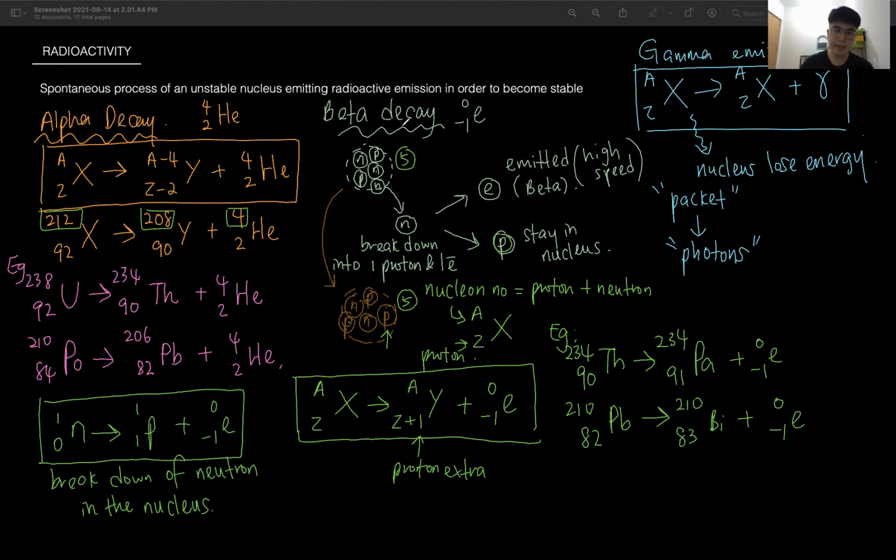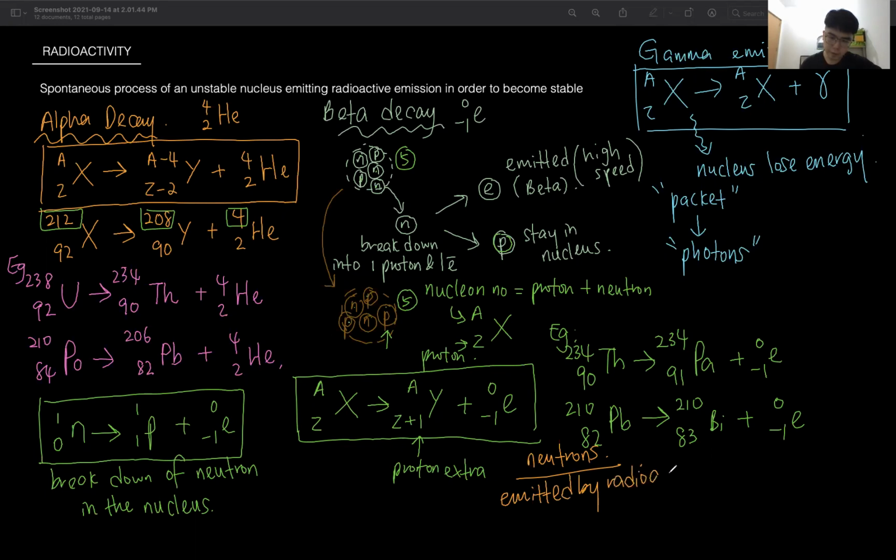Okay, now out of these three, guys, there's another emission. It's called the neutron, because sometimes a neutron can be emitted when the nucleus breaks down. But the most common ones are alpha, beta, and gamma. On top of these three, neutrons sometimes can be emitted. Okay, it is emitted by radioactive material.